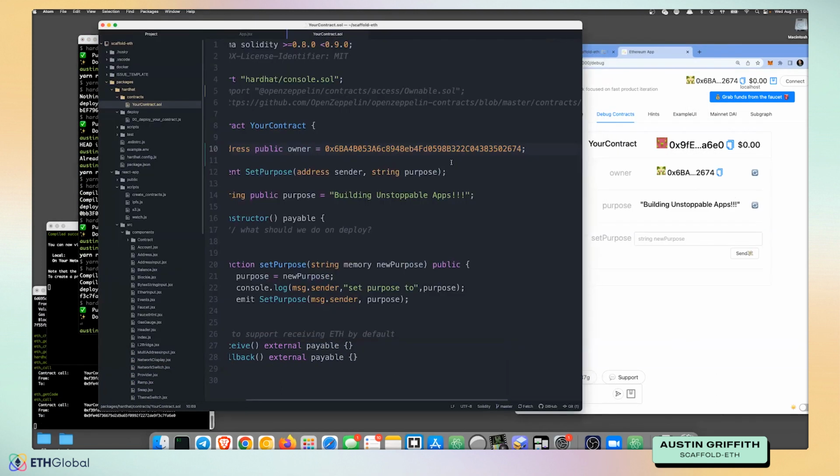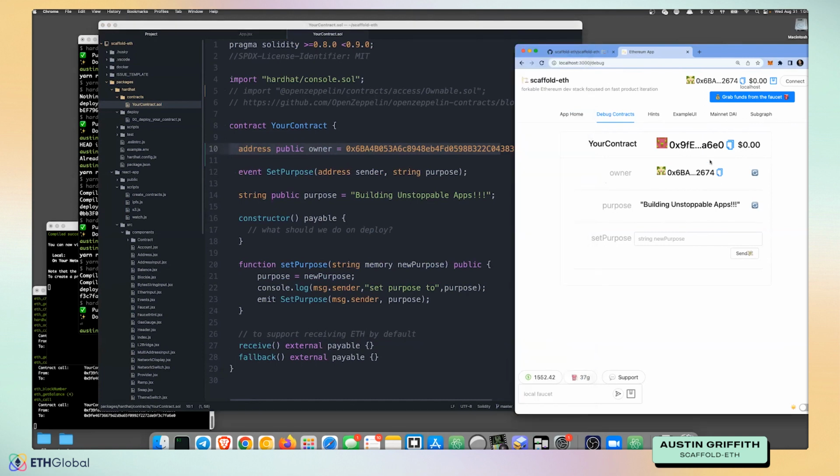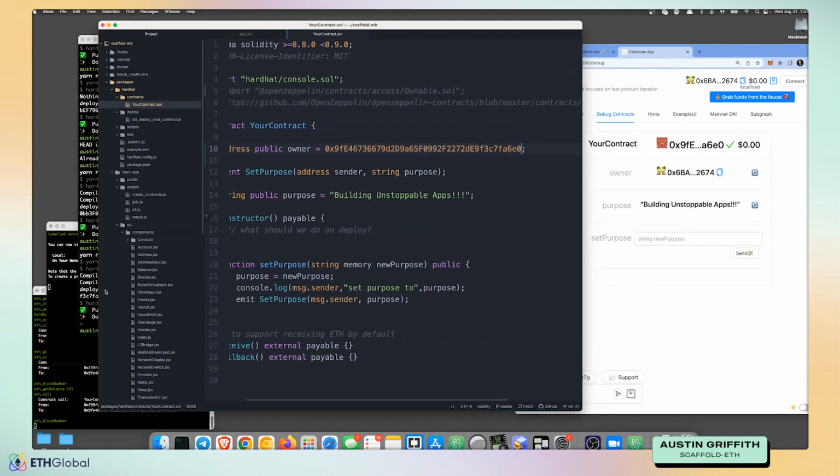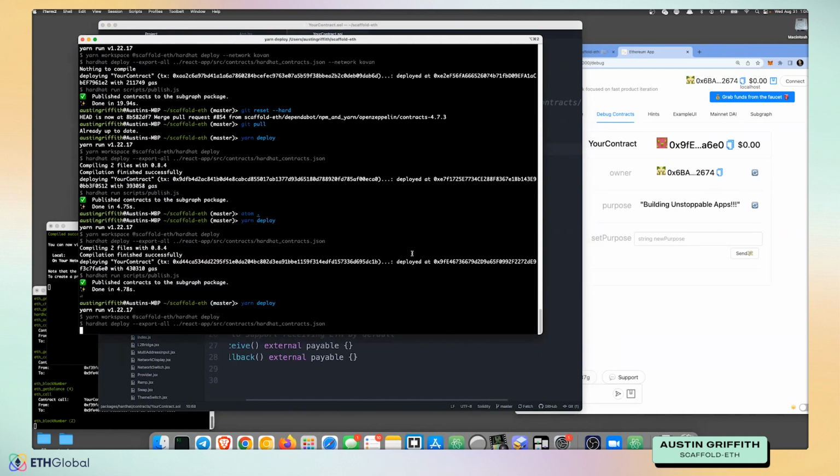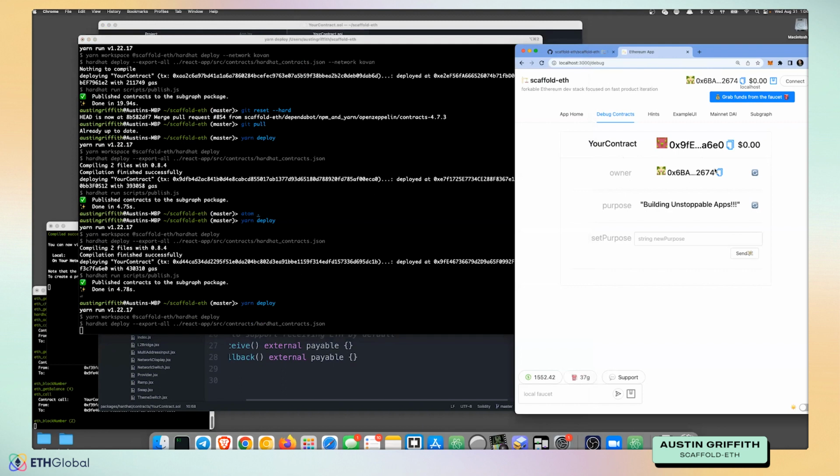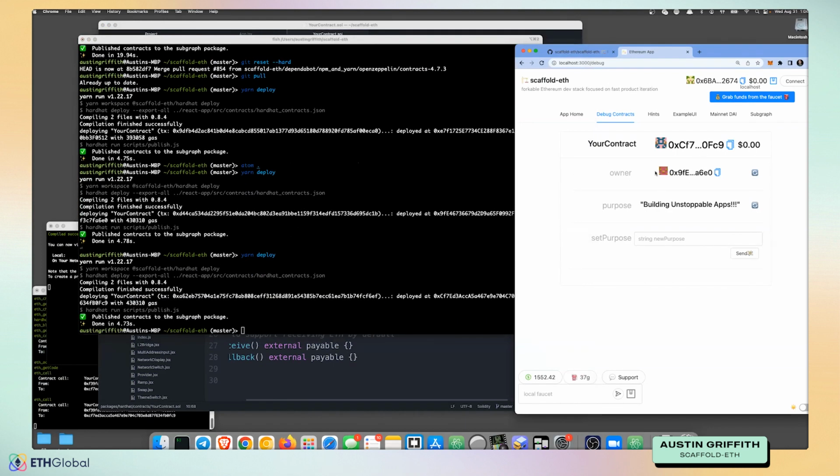That's the key I'm trying to show here: you add something small to your contract and then you see it show up over here. Let's change that owner to this address and do that deployment again. And now watch over here as this should change. Actually, we'll get a new contract and that red one will move down there.